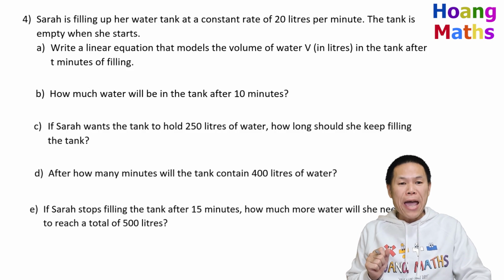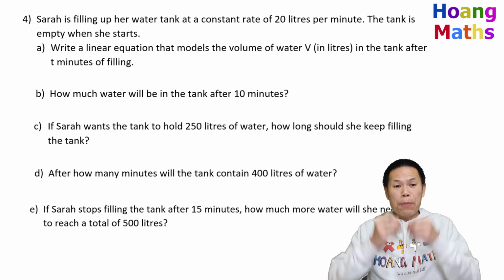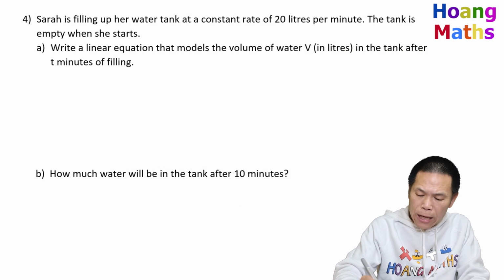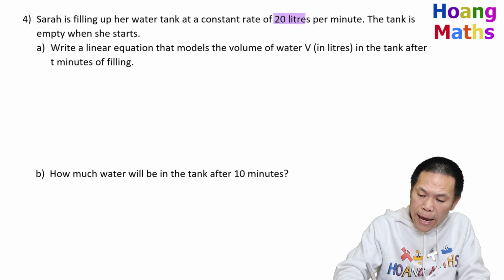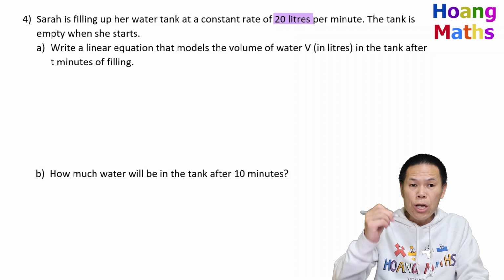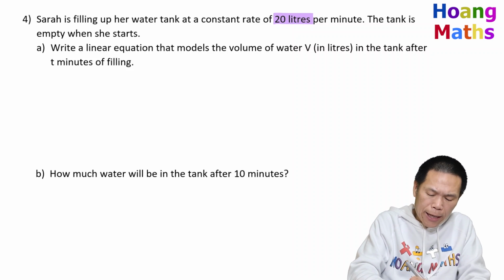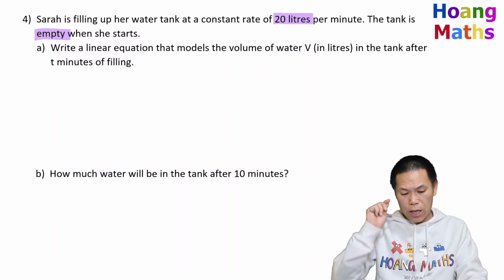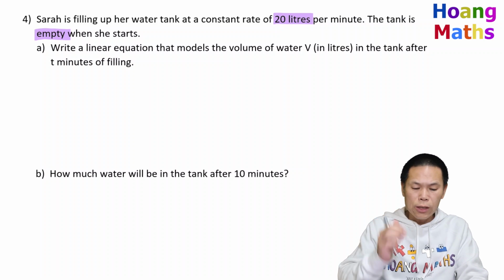Hi there, I'm back. How did you go? Let me go through them with you. First of all, we know that Sarah is filling the tank 20 liters every minute. And we know that at the start, the tank is empty. So keep that in mind. And we need to write equations to suit this model.